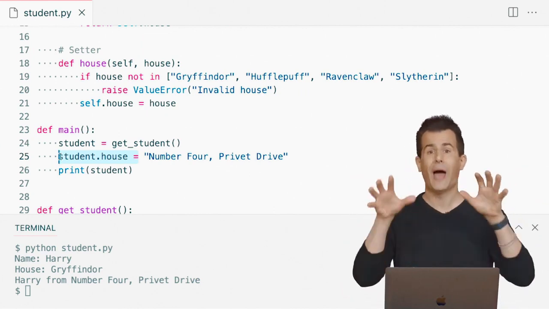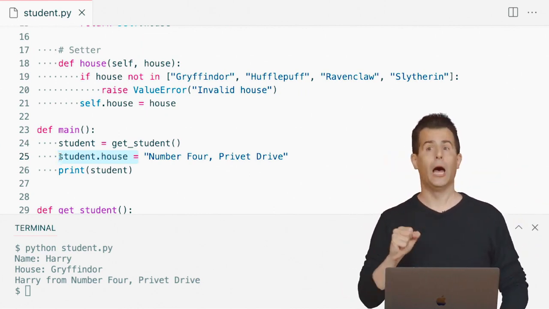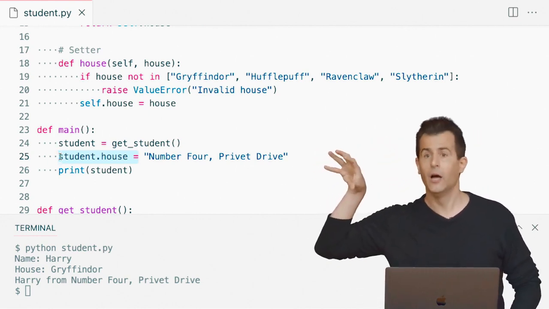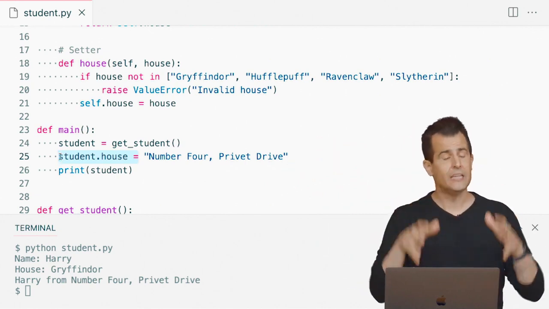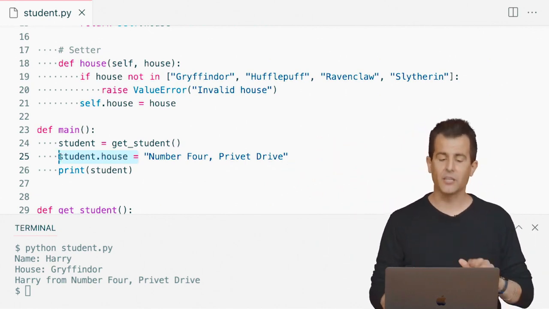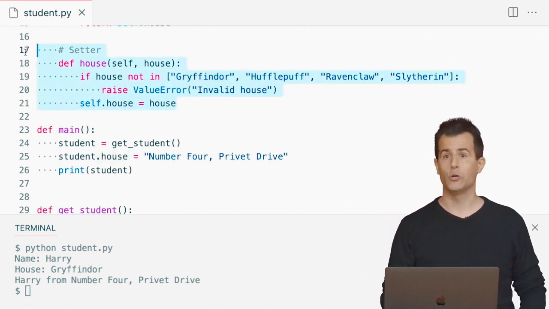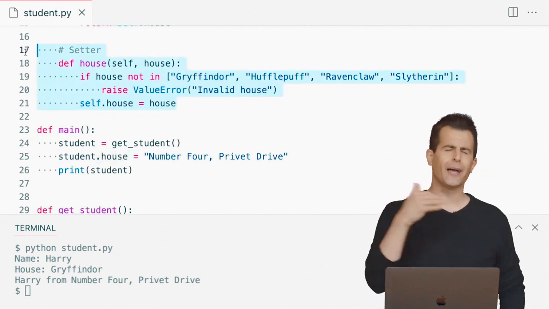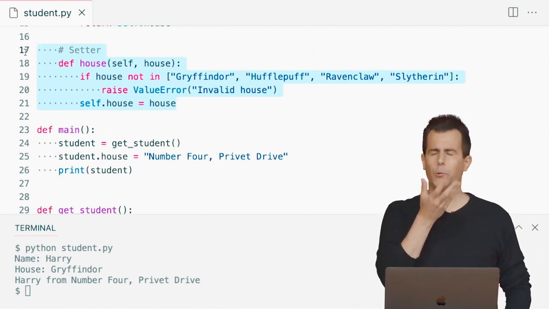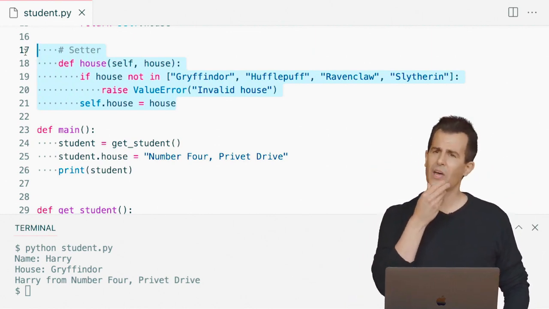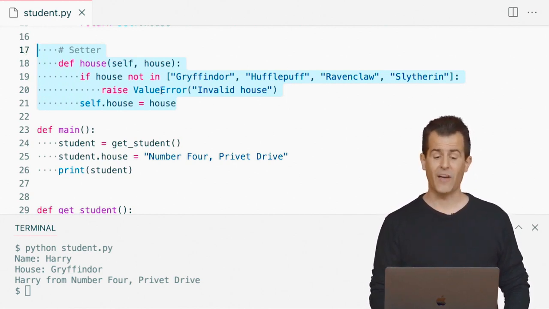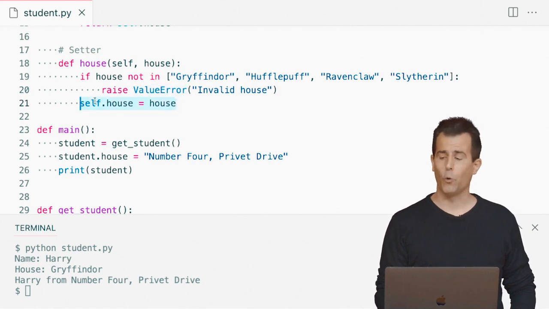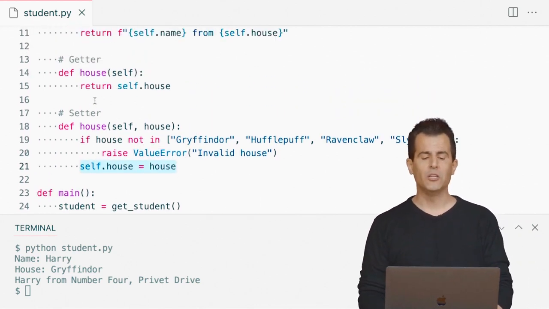wait a minute, I'm not going to let you access that attribute directly. I'm going to use the setter instead. Why? Because the equal sign means I'm trying to assign a value from right to left into that attribute. So what Python's going to do automatically is call this function for me. And that's amazing, because now I can execute code, an algorithm, to check, do I want to let the user, the programmer, set that attribute to that value? If not, I'm going to raise a value error, and you're just not going to be able to do it. If so, fine, I'll go ahead and set it for you. But in order to do this, we need a little more syntax.